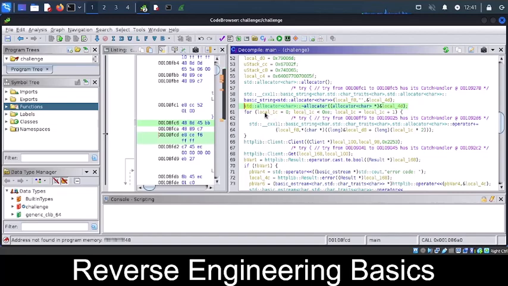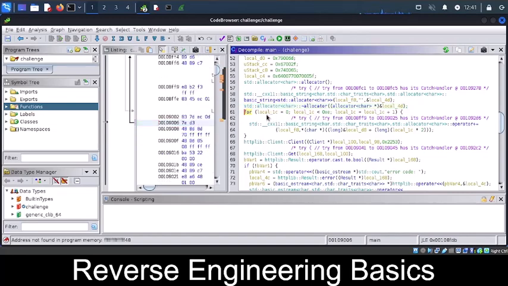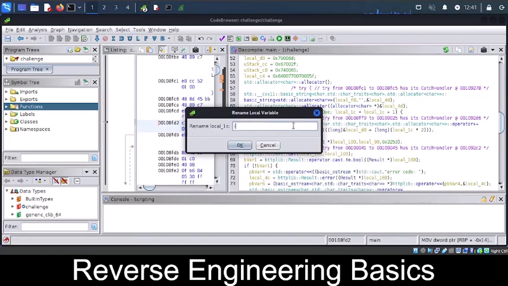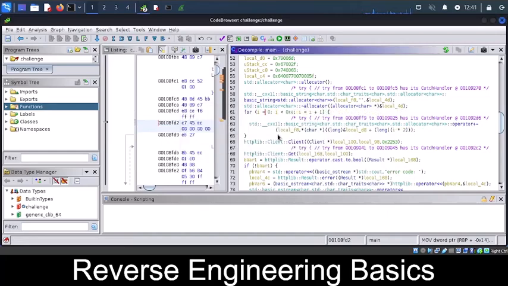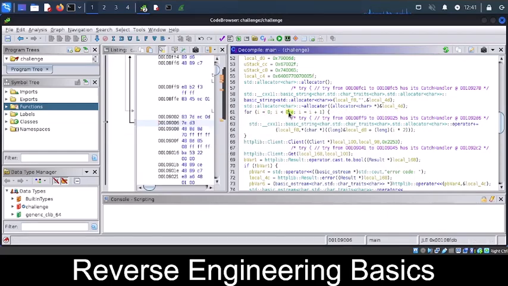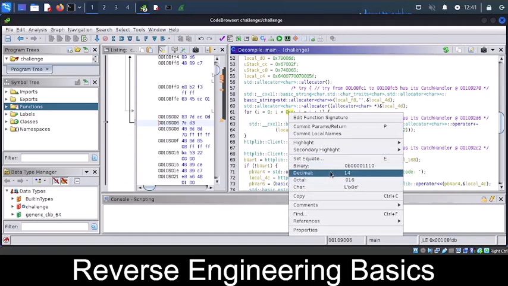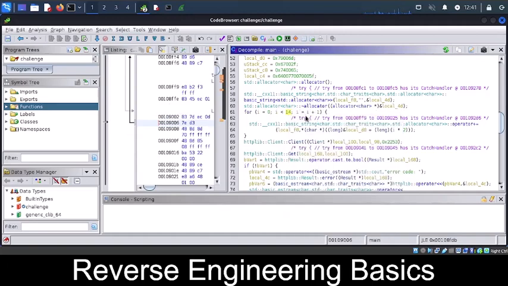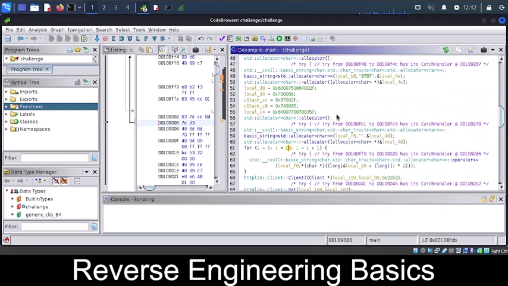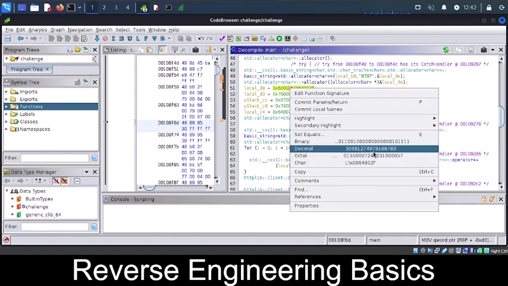Then there is a loop, right? We can also rename variables out here. We can rename this to, let's say, I, that loop variable I. And out here there is a hexadecimal number. We might not be comfortable with that. We can just right click and choose to change it to decimal. And out here there are also a lot of hexadecimal numbers, but I'm not changing them because, you see the size of the numbers, there is a very small chance that they might be something interesting to us. You see, this number cannot be something interesting in most situations, right?